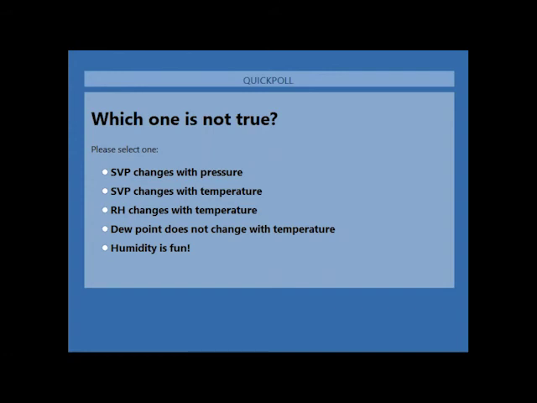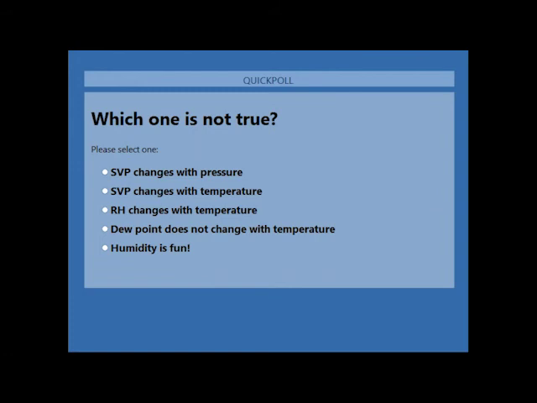Saturation vapor pressure changes with pressure. Saturation vapor pressure changes with temperature. Relative humidity changes with temperature. And dew point does not change with temperature. Which of those is false? Only one of them is false. We'll give it a few seconds.